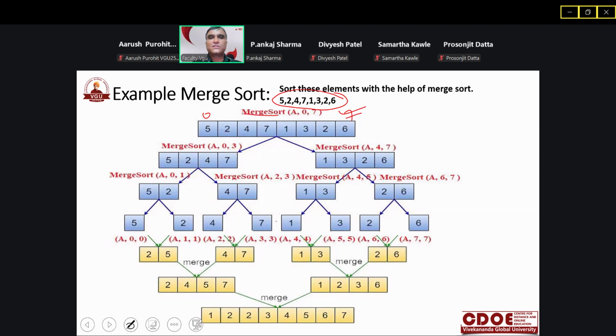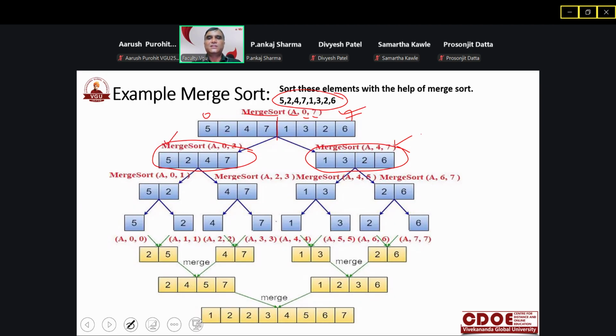So merge sort is the function we are calling. A is the array. The starting index of the array is 0. The end index of the array is 7. We are passing this array into the merge sort function. Now what will happen? Just check it out. Recursively, this function will call merge sort again and again. So what will happen in that case? The array will be divided from the center into two halves. So the first half will again call merge sort. The second half will again call merge sort.